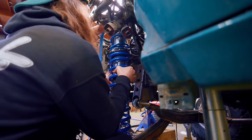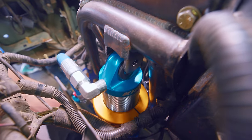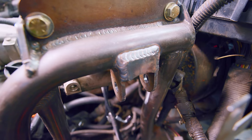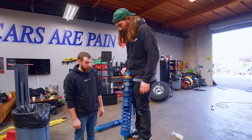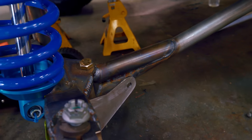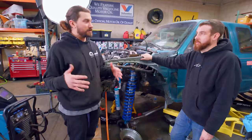We're about to throw the first front suspension into the truck. Hopefully everything lines up and works out. Our big-ass suspension doesn't fit — it runs into this upper bar on the shock mounting tower. We've got a new plan, and it's a good one. It's actually what we really wanted to do from the beginning, but we were concerned about clearing the tie rod and the steering linkage. We are going to put the lower shock mount on the front of the I-beam, which is going to pretty much solve everything — it gives us a better shock angle and more clearance.